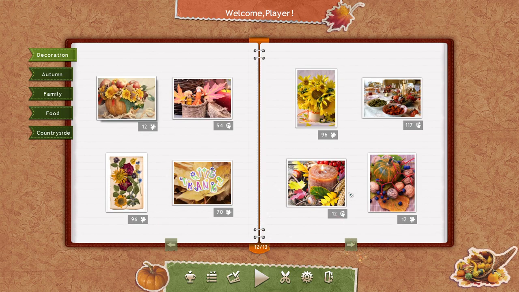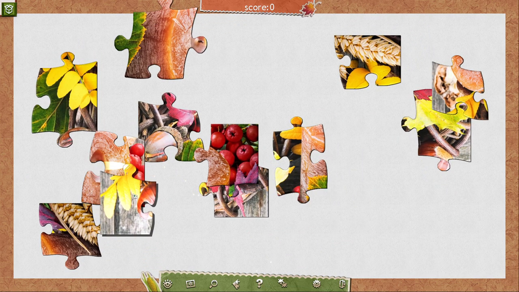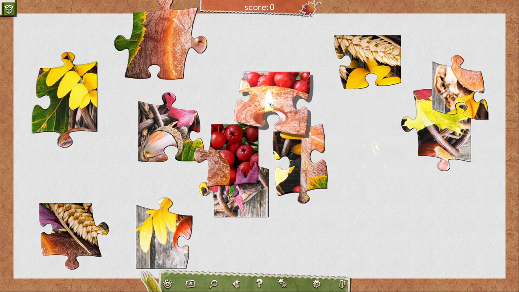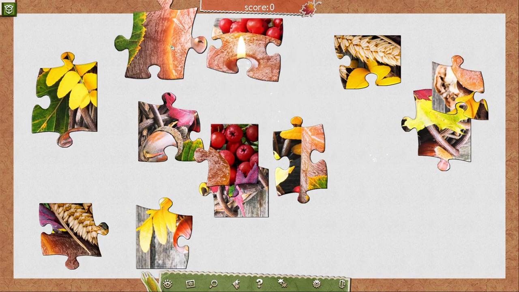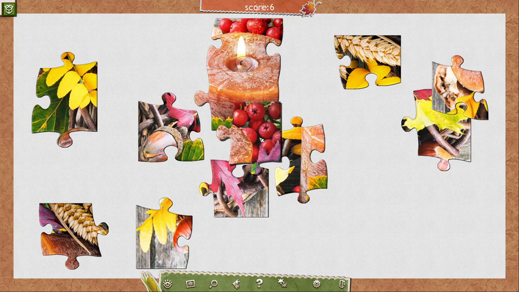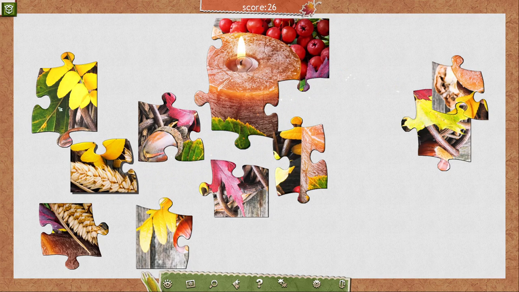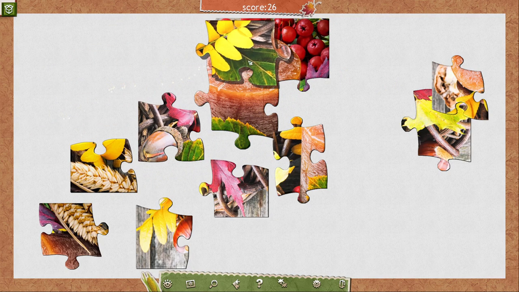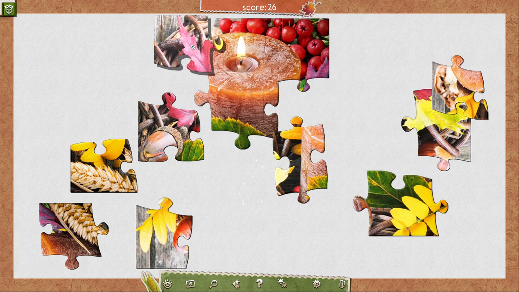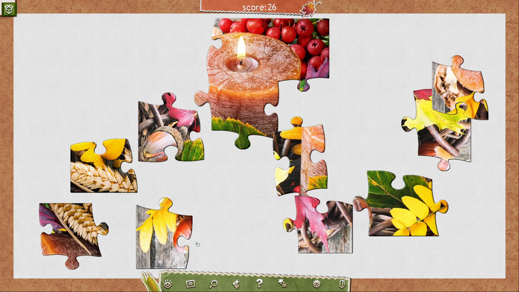Okay, let me try a puzzle over here. This count puzzle right here. Okay, that way. That, wait, I can rotate them? I can rotate them. Okay, so that's cool. Okay, so that's that. That must be down there somewhere.